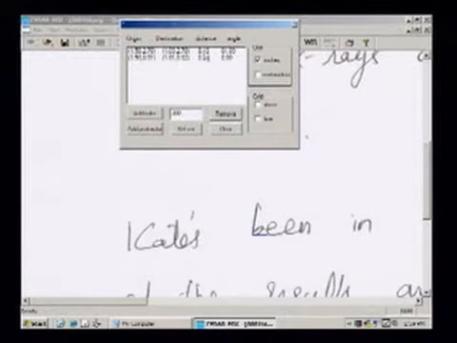This whole conversion from distance to inches is based on the resolution of the document. By default it's 300. So if there is a higher resolution image, then you need to specify what resolution the image is. That's something you may want to show, the 600 dpi, how that part works.